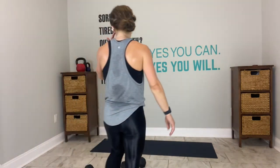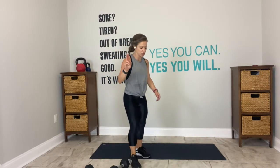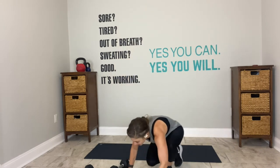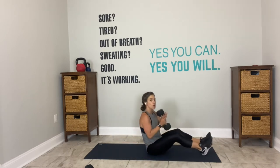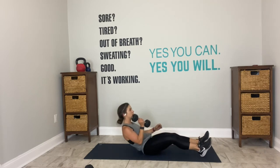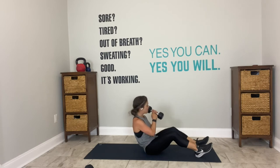Okay, we're gonna come down for a core block before we finish with cardio. So, I have 2 sets of weights, which I said to you at the beginning. I'm gonna grab a slightly lighter one, you don't need the whole set, I have 1 weight. The weight's gonna be in my right hand, very similar to what we just did. I sit up, I thread the weight under my left leg, now it's in my left hand. I sit up, I thread the weight under my right.